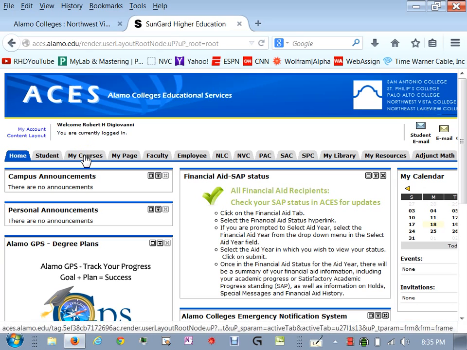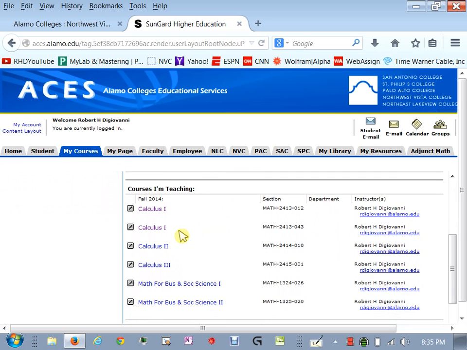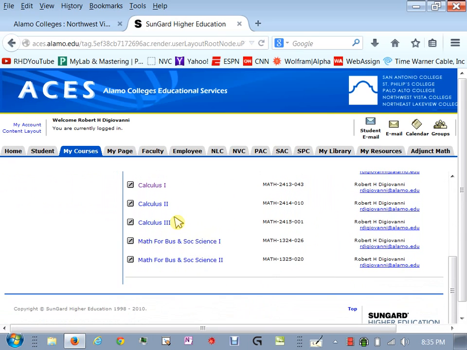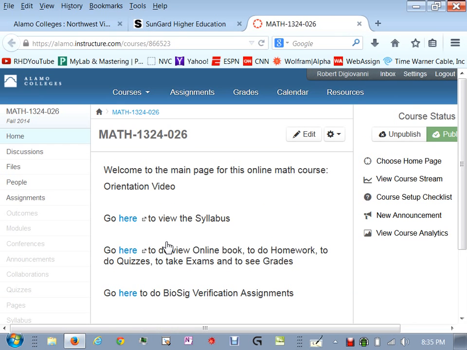Then you should have some tabs across the top here. Click on My Courses. Make sure you're looking at the fall term, fall 2014, and just scroll down and go to the course that you're in. Now you should be in either this one or this one. So you go ahead and click on your course. It's going to take you to what's called Canvas. This is our learning management system for online courses. Well, actually, we use it for all of our classes, but for your online course, this is going to be kind of our main place that we go every time we want to do some work.